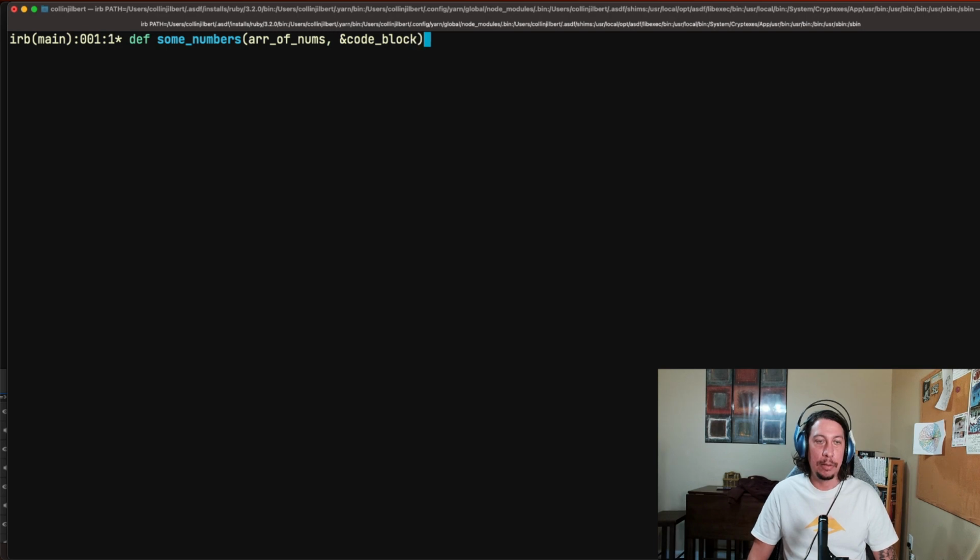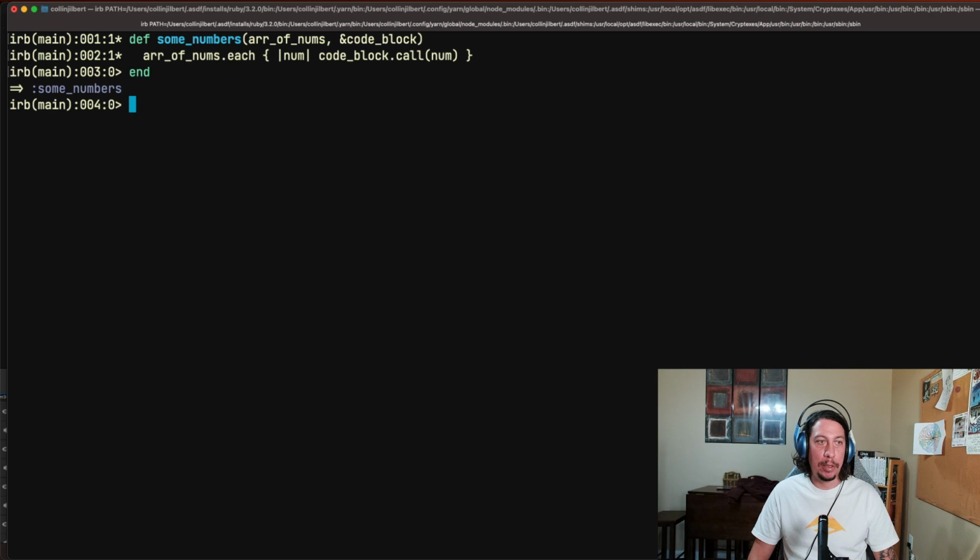Then we want to say array of nums dot each do, and the each method will yield to its block a number, and then we want to say code block dot call, and then pass in that num to it. Okay, and then let's end off our method here.